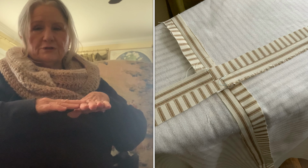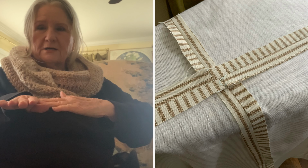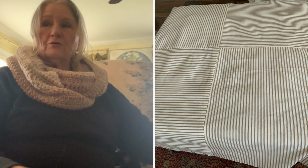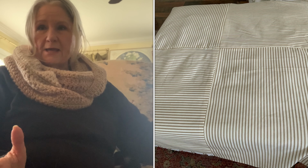And because I did stripes, that's the reason I put them crossed, like a checkerboard. That's why I cut it into four pieces. If you don't have stripes for your fabrics, then you can always use a print or a solid, and you won't have to cut it into four pieces like I did. But I thought it would make it more reasonable, because it wouldn't look too long one way and short the other, by an optical illusion. That's why I put the stripes going different ways.